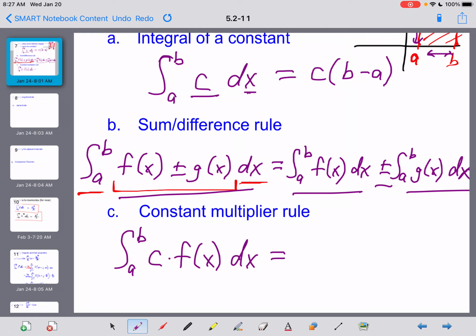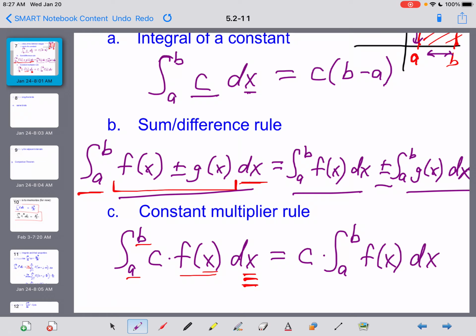Well, this rule says that everything that's going on here is related to the variable of integration, which is x. So f of x, obviously, because it has an x there, has to do with x. And these limits of integration, a and b, are the lowest and highest values of x within this range. But you'll notice that the c, the constant, has nothing to do with x at all. So once again, this rule tells us that we can pull the constant out in front and then do all the business that we really need to do. So this is c times the definite integral from a to b of f of x taken with respect to x.